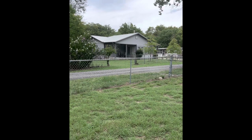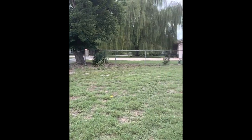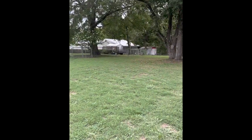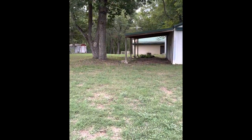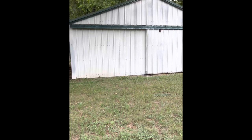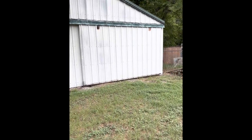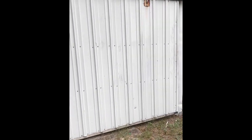Now we're heading out the back to check out some of the storage in the backyard area. This property goes from a road up front all the way to the back where there's a road here — it's gated. This could be a place you might use for an RV. As we move towards the shed, you'll notice there's a place to park your boat underneath here, and then we've got a big storage area that's 24 by 34. In this area they already have some Airbnbs, so this would be a great location.